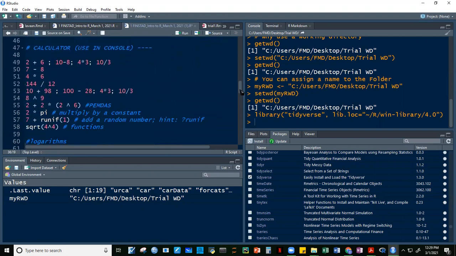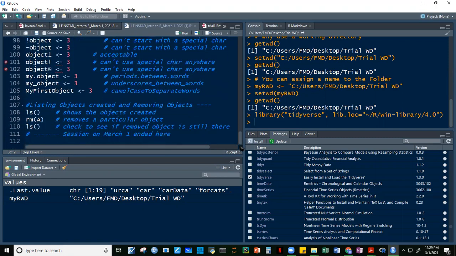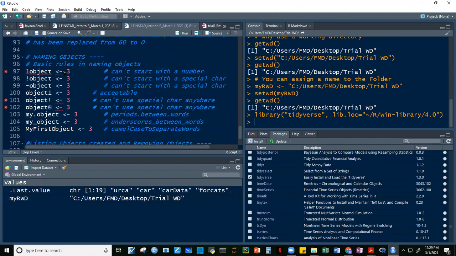As your assignment, guys, pakisubukan nyo i-practice yung mga codes dito. Iba't ibang mathematical operations to. And then here, guys, yung naming objects, paki-aralin kung paano tayo nag-name ng objects. Kanina, sinimulan na natin to. But here are some nomenclature rules. Kunyari, yung object hindi pwedeng mag-start ng number.